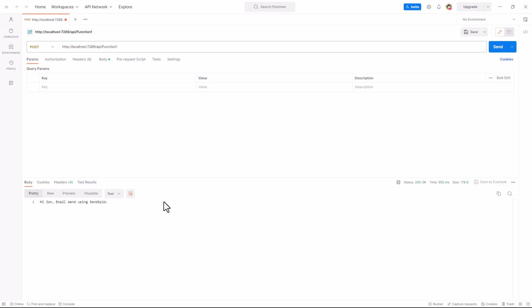If you notice that our Azure function URL is ending with function1, but we have already changed the Azure function class name from function1 to email notification when we made our Azure function class non-static from static. This is because I forgot to update the function name attribute used in the run method with the new name, that is email notification. So let's do that.